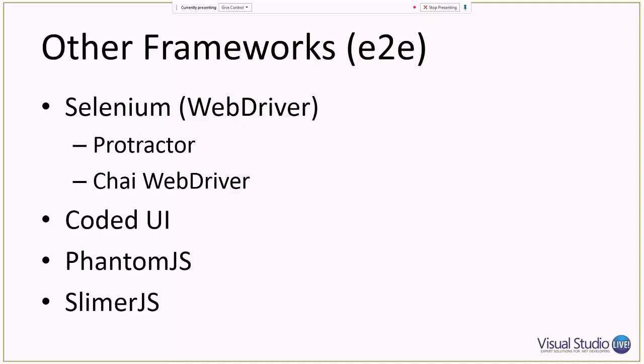Some other frameworks to know about, as I mentioned, Selenium, which is the root of Protractor. There's also Chai WebDriver, which works more with Mocha and Chai. There's Coded UI from Microsoft, that has a record and playback model, but you can also leverage the same style, it exports out to C#, so you can use C# if you create a page model. You can maintain it fairly well. You have Phantom.js, which I just spoke about, and then Slimer.js, which is another form of a headless browser that works more on Safari or on Firefox rather than on the Chrome WebDriver standards.